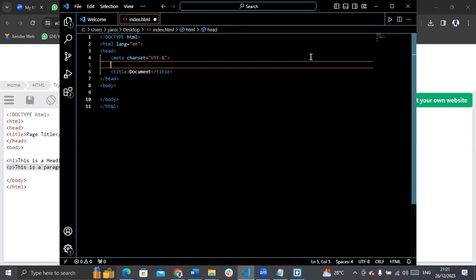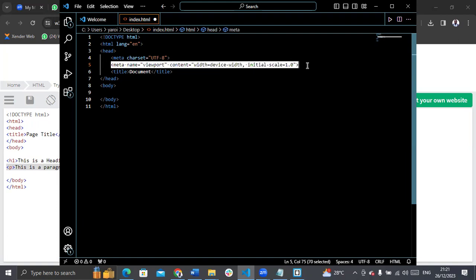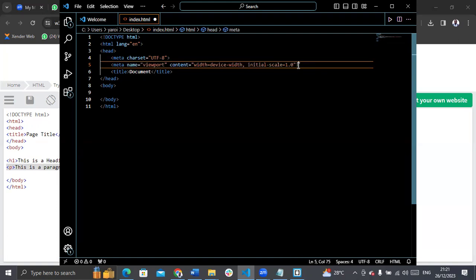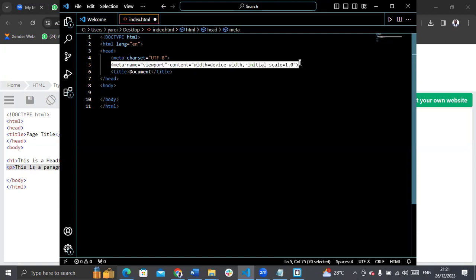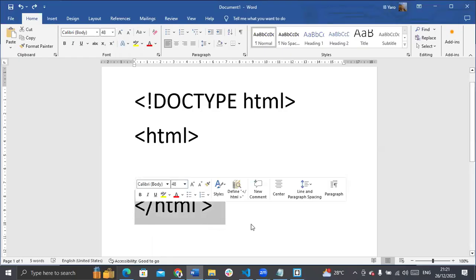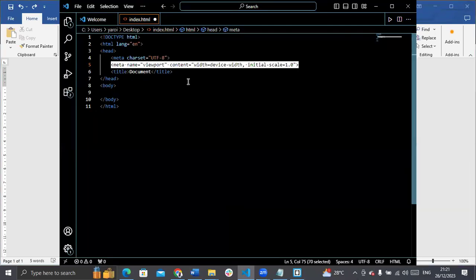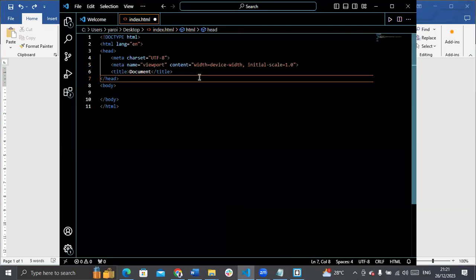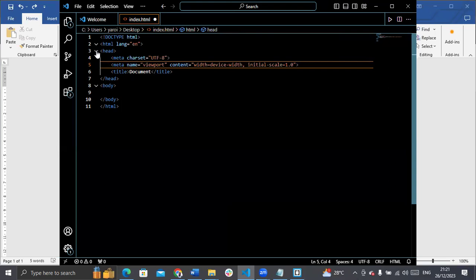You understand? But having this line of code here, this is what we call the meta tag. Anything you see in this tag, if it's a code, you must find it in this tag. You understand? And this line of code doesn't need a closing tag. You know the closing tag, it must come with a slash, right? The one that comes with slash, that's the closing tag. But there are some lines of code that don't really need a closing tag. You will get used to them as time goes on. But everything here happens in the head.